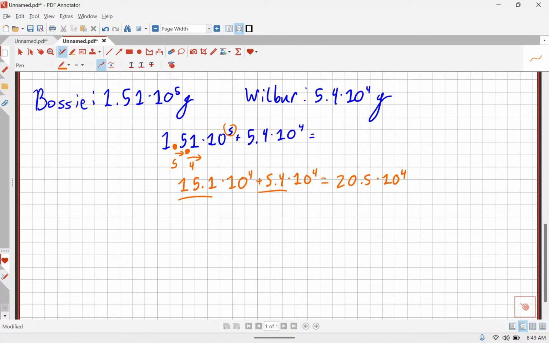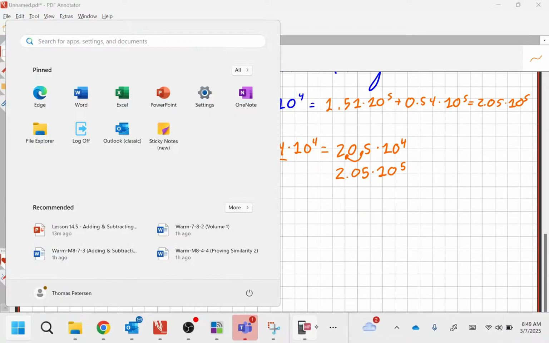Josh, is that in scientific notation, yes or no? Great, so we're going to grab that decimal and do what with it? Yeah, 2.05 times 10 to the 5th. And by the way, Bronson's 100% right. If you'd have grabbed this decimal and then moved it back one, this would have turned into 1.51 times 10 to the 5th plus 0.54 times 10 to the 5th, and you would have gotten 2.05 times 10 to the 5th. They would have both worked perfectly. Great observation there, Bronson. Okay, we got time for one more question about these guys.